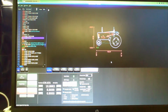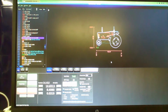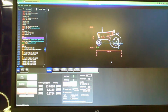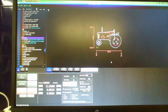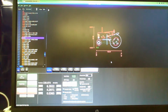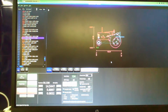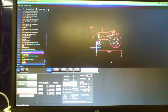This sign, tractor silhouette thing, took roughly 3.5 to 4 minutes to cut out from start to finish in actual time. So yeah, it's pretty quick. That circle right there is the one I should have edited, so it stayed in there, added some notches, but you live and learn. And here we go with the final perimeter, and then the machine will jog back to the origin spot. Boom, there it is.